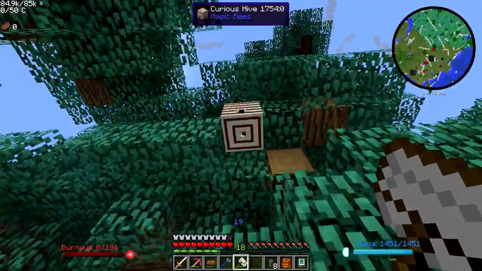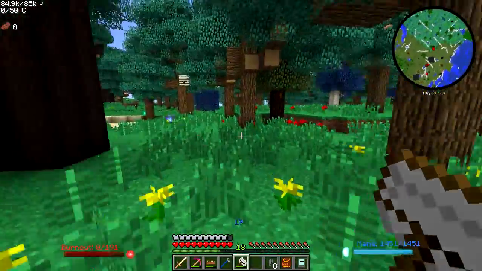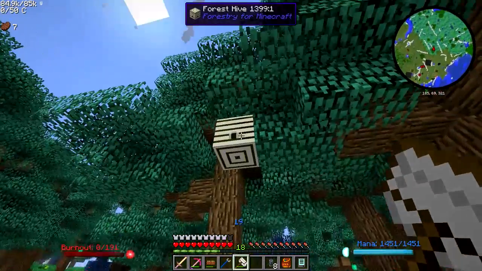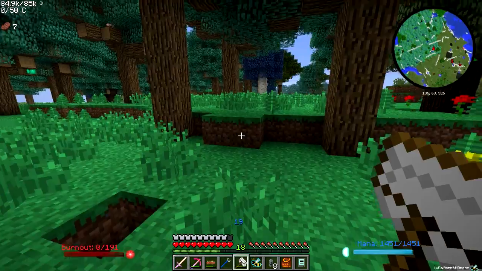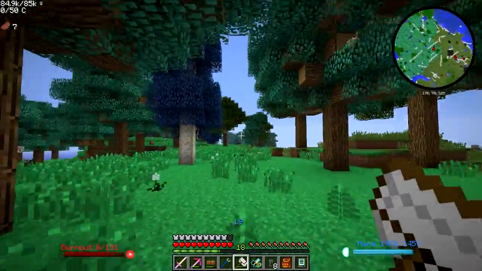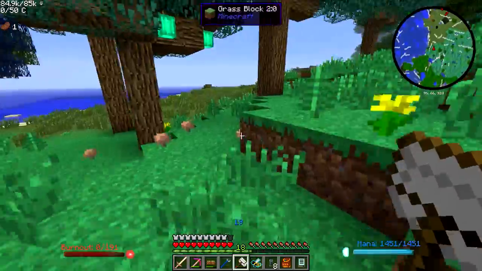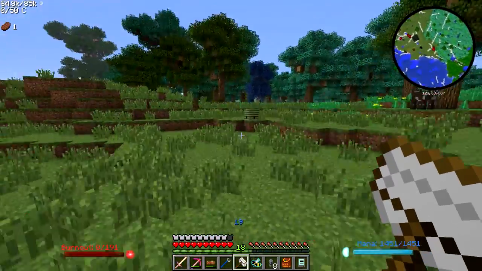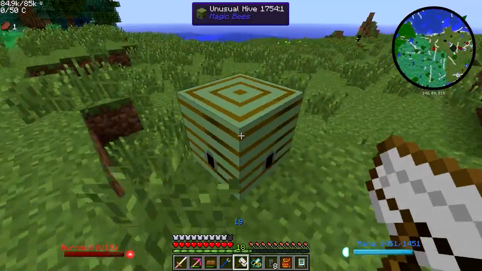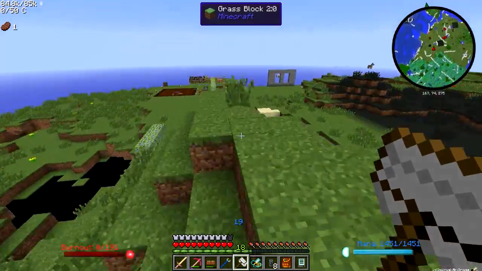I think this is another magic bees hive. Yeah, it is. I'll leave it alone for now. What about this one? Okay, this is a forest hive. This is what I wanted. Ignoble. Okay, that's not good. I might try putting in some ignobles, just see what they do. I think I heard that they die out after a certain number of generations. I could be wrong about that.